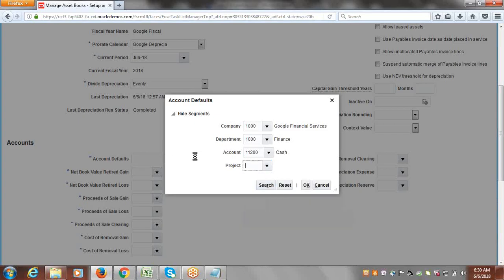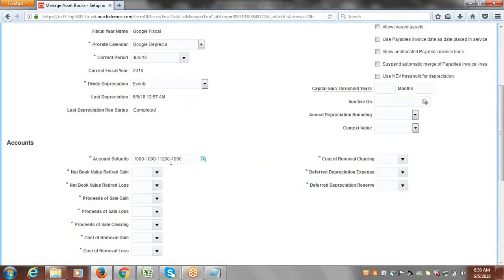So here we'll just use some default account. I guess in this value set we don't have a default one to use here, so I picked one random account. So here also you can provide the relevant account.